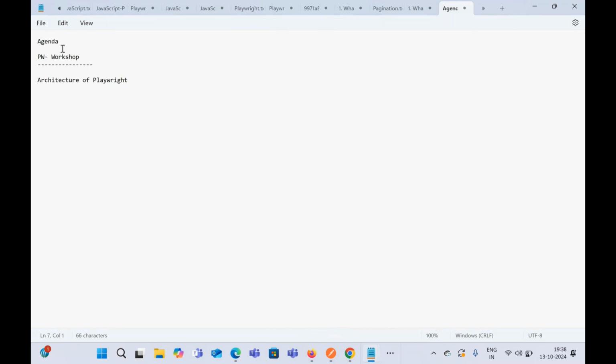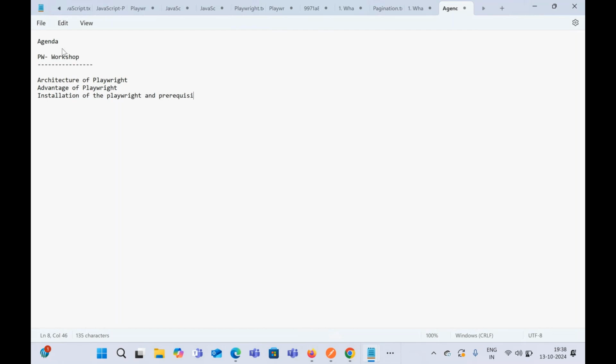Second, we'll also understand the advantages that we have in terms of Playwright over the other tools in the market like Selenium and Cypress, which are famous in the market. And next, we'll go through the installation of Playwright and the prerequisites.